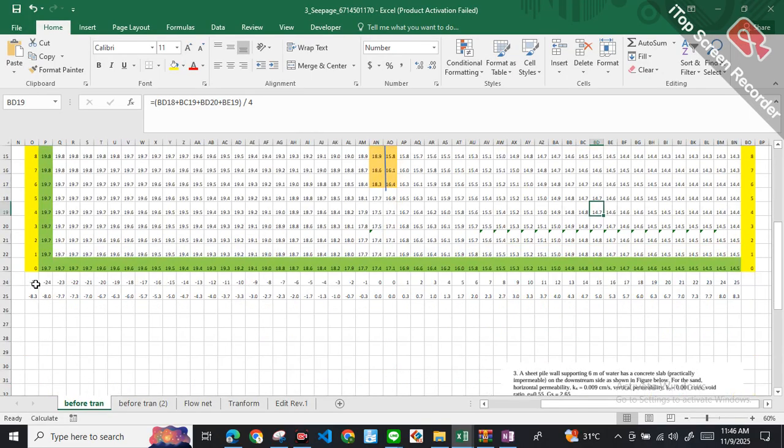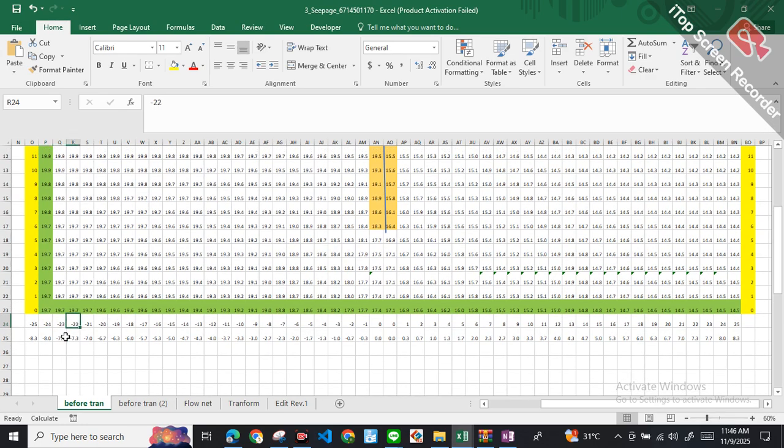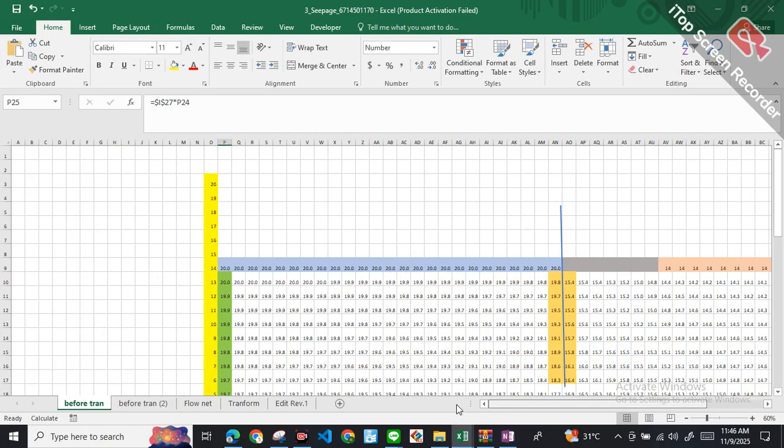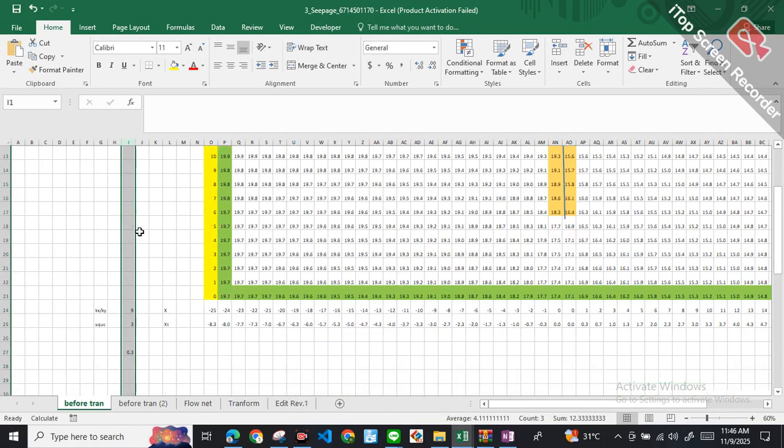Next what you need to do is we need to focus on this cell now. What we have done is basically we have kept these values as minus 24. As I said, this is going to be my z value, right? And next I have put this formula over here, which is dollar I dollar 27. Okay, let me check what is on dollar I dollar 27.